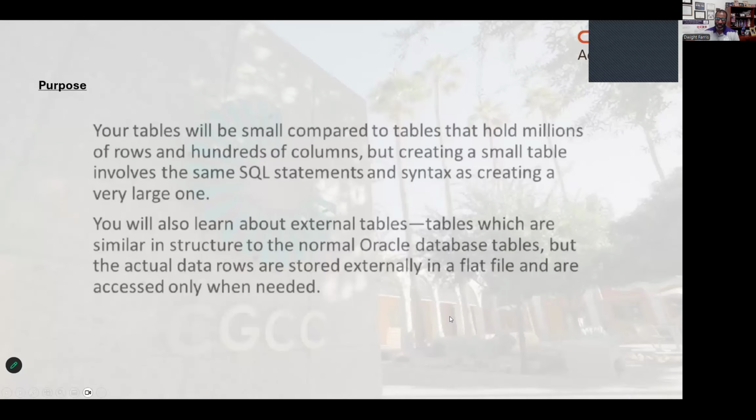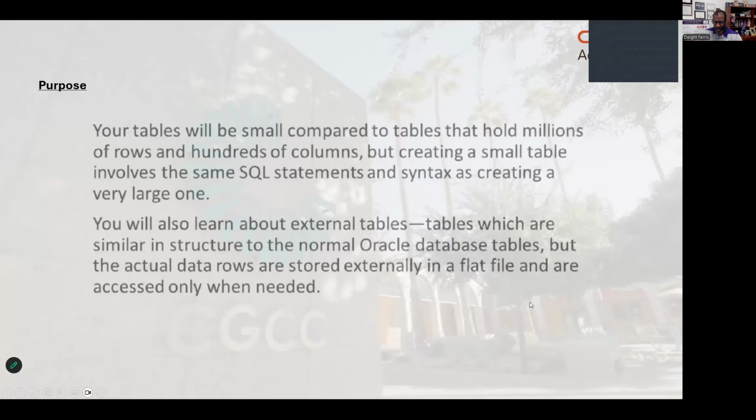Our tables are small compared to regular companies, but the one reason why Oracle is sticking with the schema that we're working with is it is truly a kind of microcosm, very indicative of the table structure, the relational database schema that you'll see in the real world. Employees and all the cursory tables that go with that. So what you're learning now is a pretty good symbol of what you'll see in the workforce.